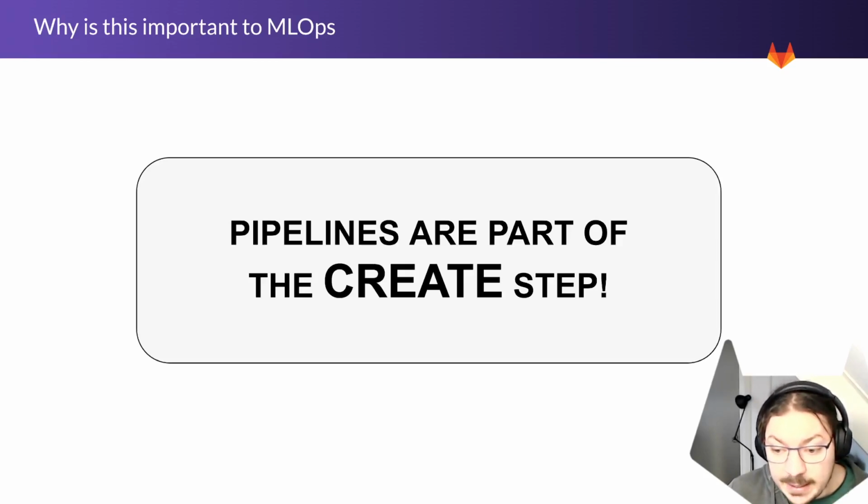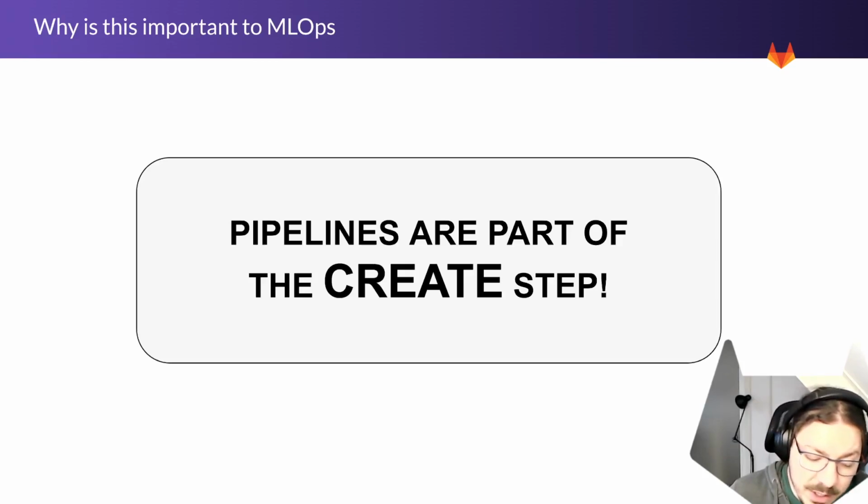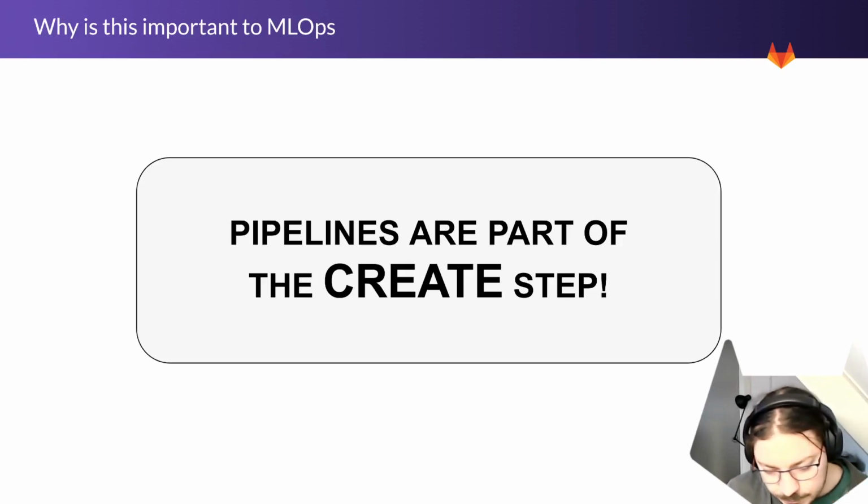It is a compilation time that can take really long, and sometimes you need to run this on a different machine. So usually for data science applications, pipelines are already part of creating the model. Before you deploy, before anything else, you're already setting up your training, sometimes even your prototype, on top of pipelines. And depending on the Git flow, this makes the experience a lot slower than it could be.